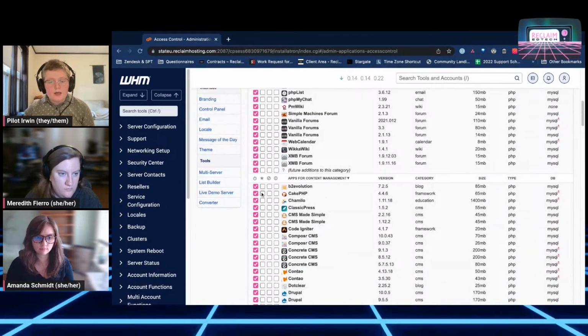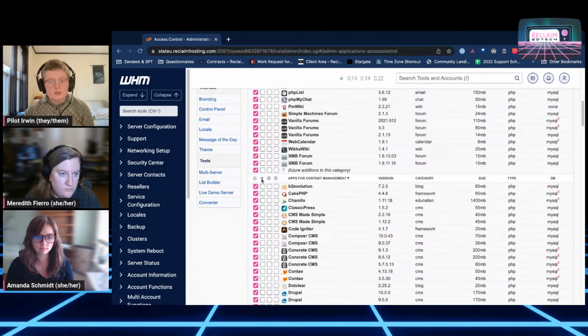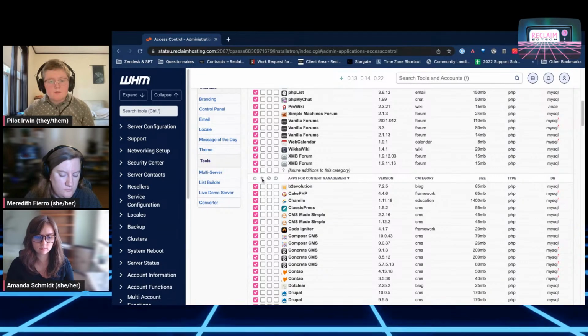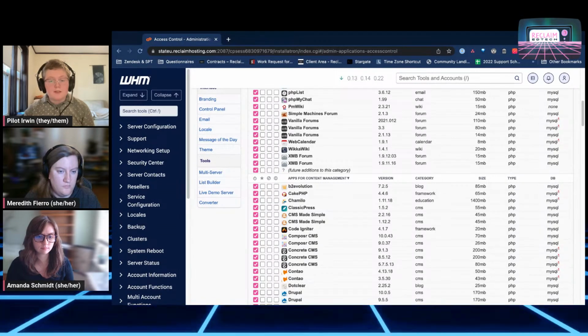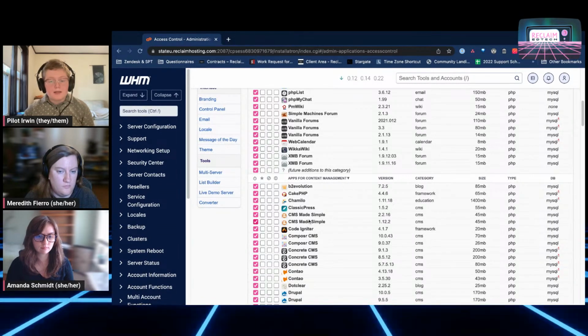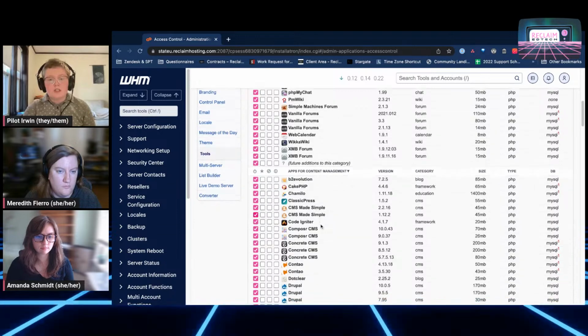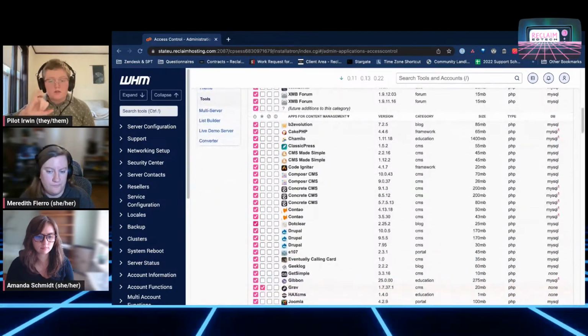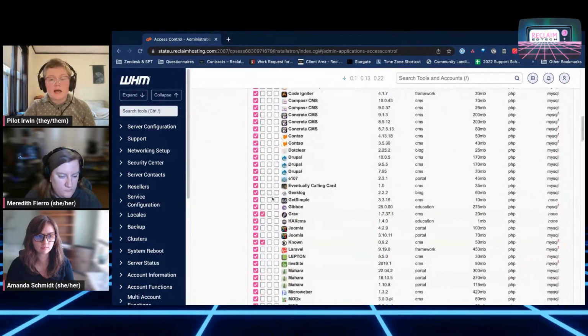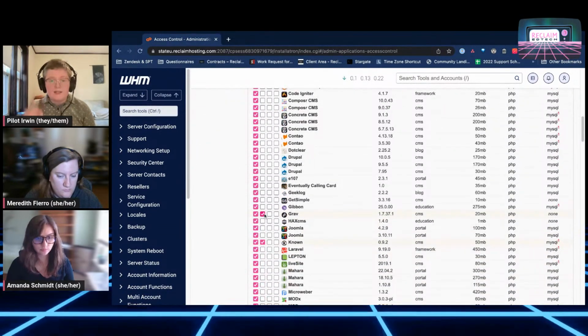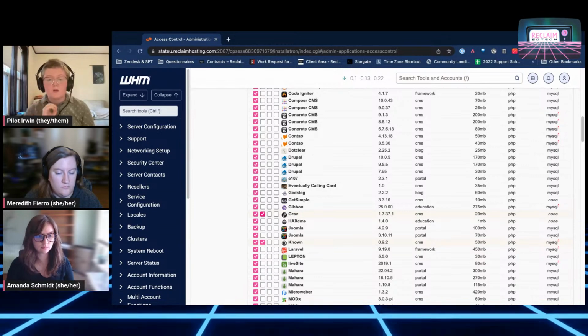The other thing that we have is the star feature. Star basically pins a particular application to the top of its section. So this is the content management section. Applications in this section are grouped by this. The star will pull that to the top of the list and highlight it in yellow so people will go, oh, I could start with that.